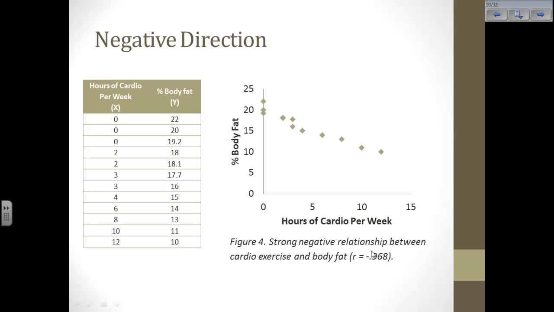This value is really close to -1 in this case, but if you just look at the number, not looking at the sign, remember absolute value, it's really close to 1. Even though it's negative, it's still a really strong relationship. Data points almost fit a straight line. And if you look at the numbers, you can see that it's a pretty consistent change in y for each increase in x.